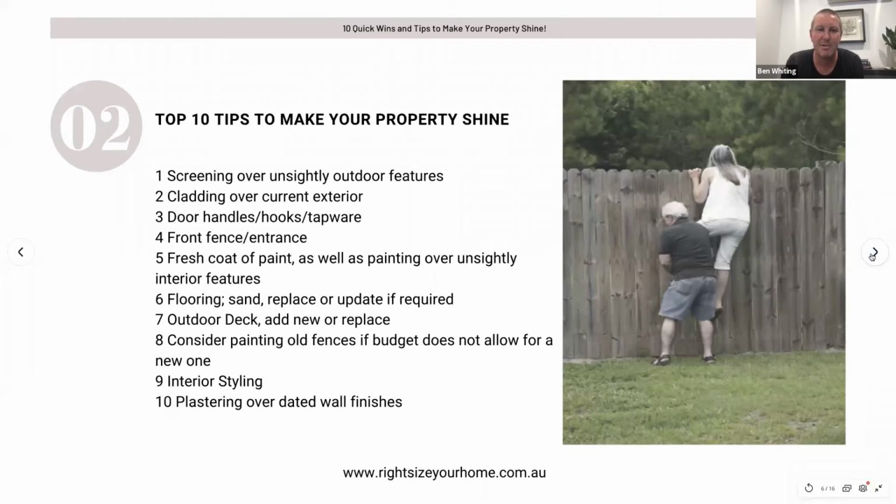I think many people looking at properties know the difference between a styled one and one that isn't, and because we see the other side of it, the dollar value that it gets them is so different to the ones that don't do it. Yes, absolutely. That's coming from a carpenter, but I just see the prices that they get. Absolutely.